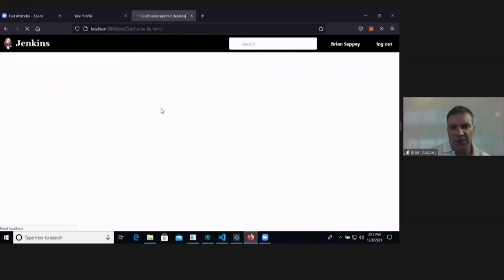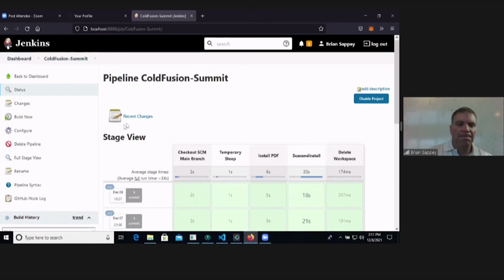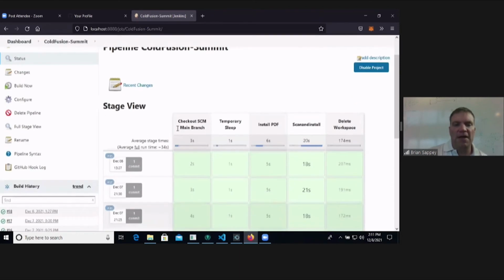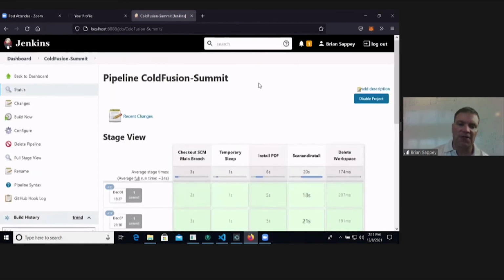I've got this ColdFusion Summit one here that I've created, and when you first come in, you're going to see a number of steps that I've automated. The first thing I do is a checkout against the source control, which in this case is Git through the webhooks, and then also be able to go in and pull code out based on changes.